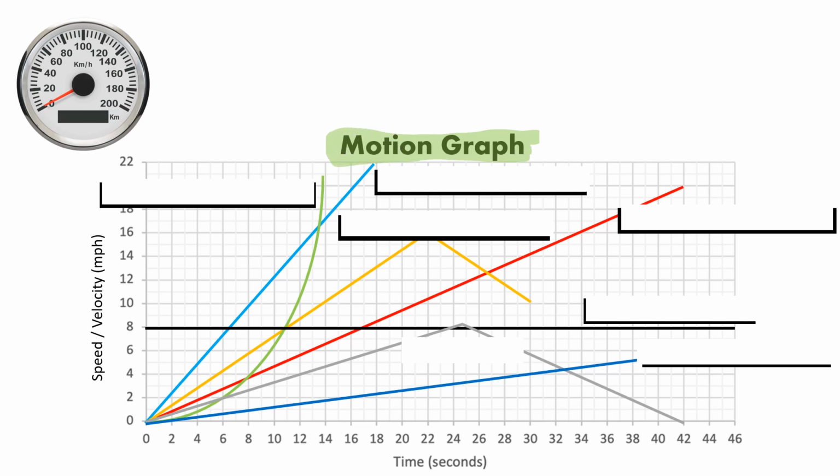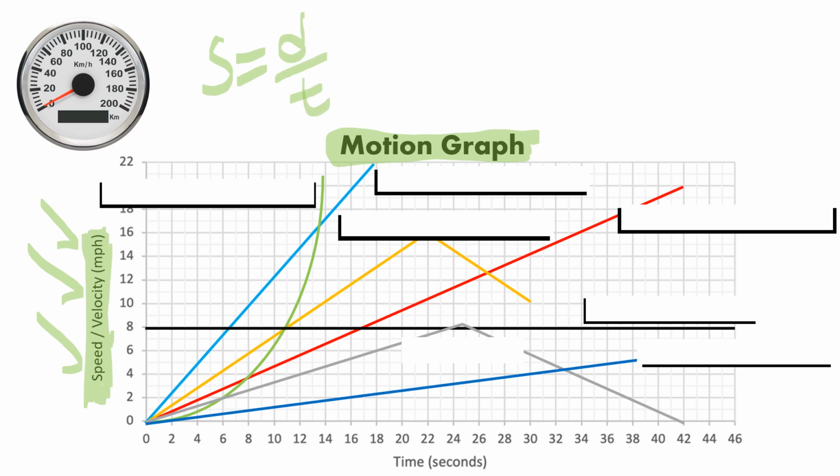And now let's go ahead and look at our y-axis, speed, velocity, and now you have different units. It's not meters anymore. So on the STAR test, if you see the word speed on the y-axis and then your units, it's not going to be distance anymore. Now it's distance and time in one axis, in the y-axis. Or if you see the word velocity, it's the same thing as speed, it just has direction. Okay, so if you see any of those three things, speed, velocity, or miles per hour, you know that this is a speed graph. Speed as in s over dt, right? Speed is equal to distance over time.